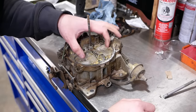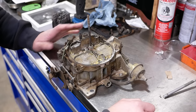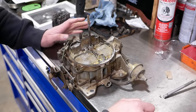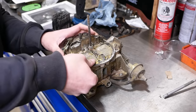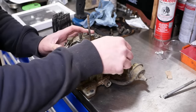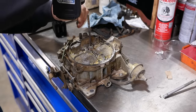Might as well get into this carburetor. I'll be honest with you guys, I don't know that much about automotive carburetors. I do okay with the small engine stuff and slide carburetors off motorcycles, and I'm fine with the updraft old school stuff on tractors, but I just don't know that much about these automotive carbs. Anyway, I've got a rebuild kit here. It should have all the pieces and parts that we need, hopefully. This is a Rochester Quadrajet. No idea what model.